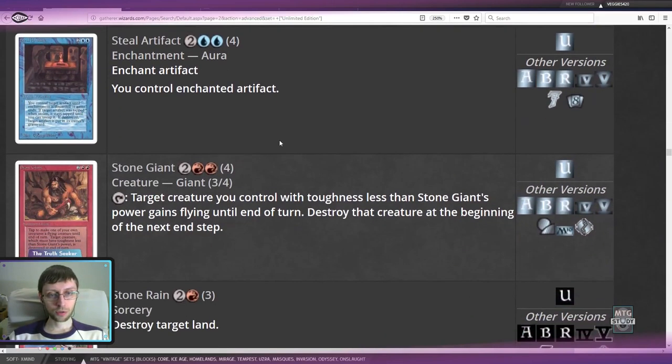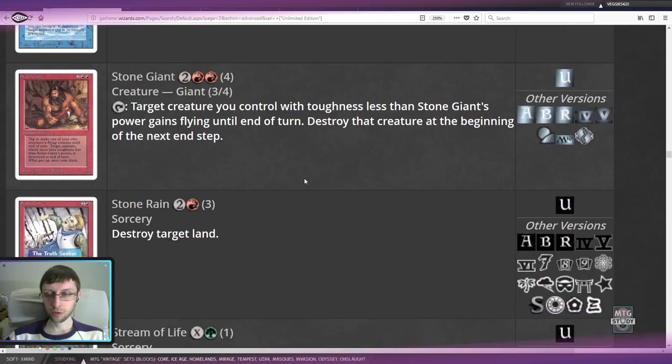Enchanted artifact, you control enchanted artifact. Again, just take control of an artifact. Target creature you control with toughness less than this giant's power gains flying until end of turn. Destroy that creature at the beginning of the next end step.